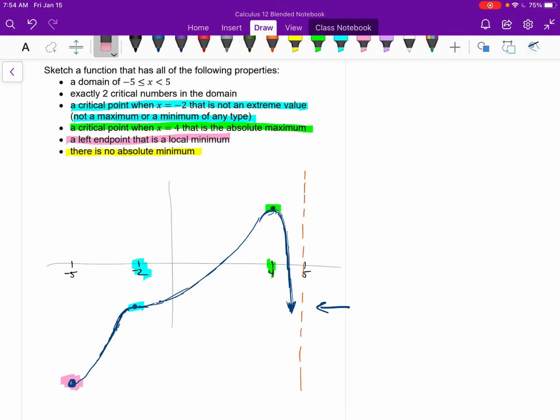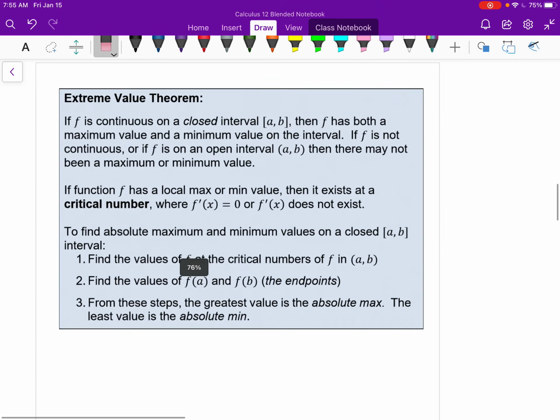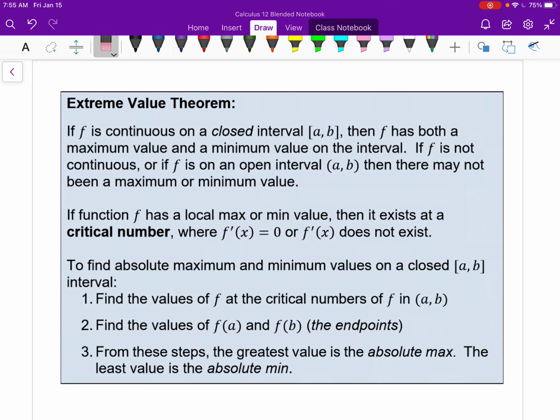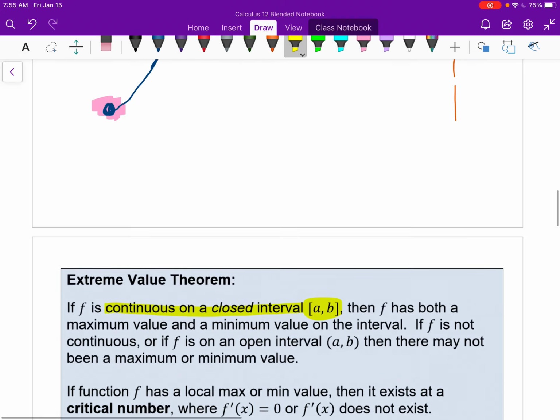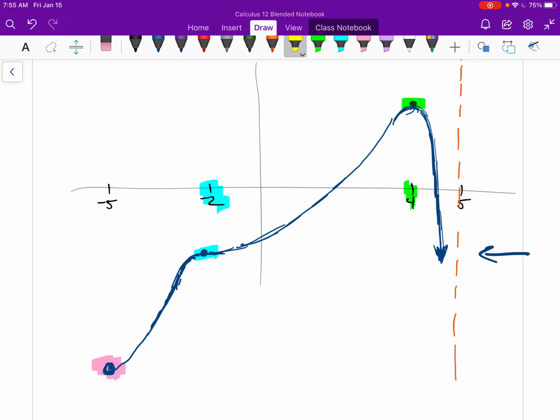All right, so next. I don't want us to get too thrown off by all the writing here. Essentially, a lot of this repeats what I've already mentioned, it just formalizes it in words. This extreme value theorem essentially means that if you have a function on a closed interval, which means it has endpoints, and it's continuous, so there are no asymptotes or discontinuities in between. If you have some continuous function that has a beginning and an endpoint, that's what a closed interval means. A and B are both included. So the last example was not a closed interval because it didn't include 5.